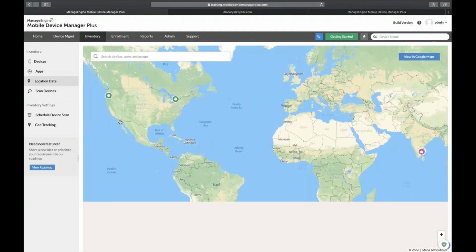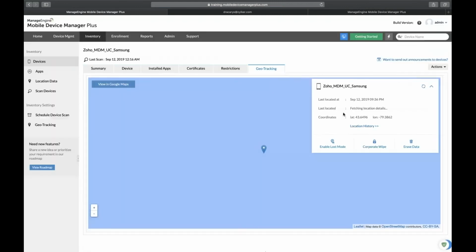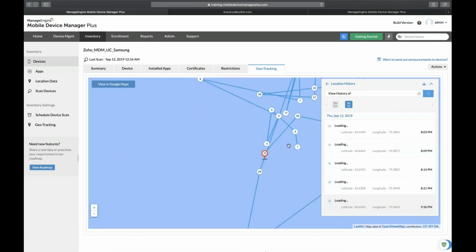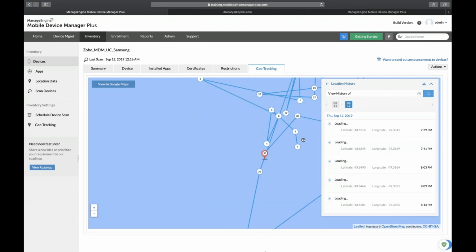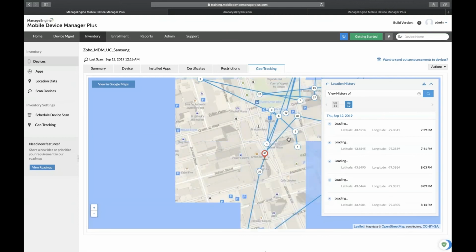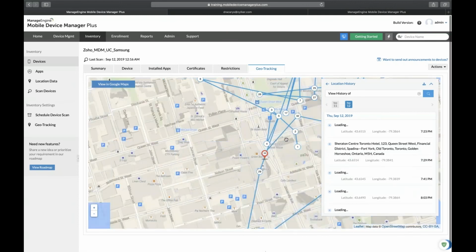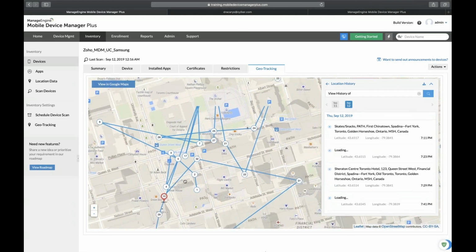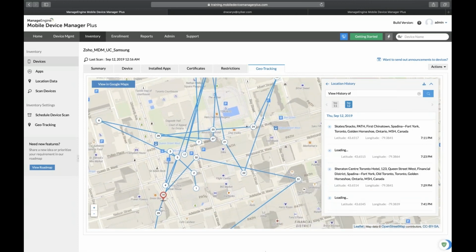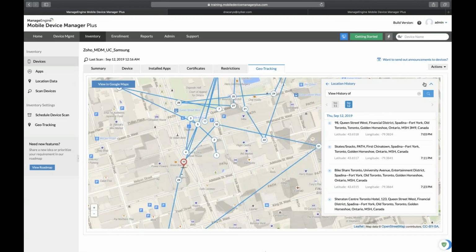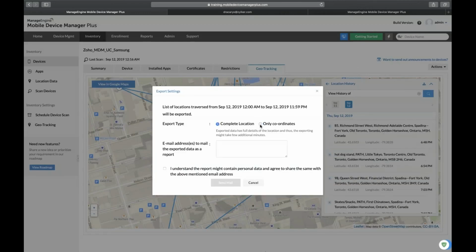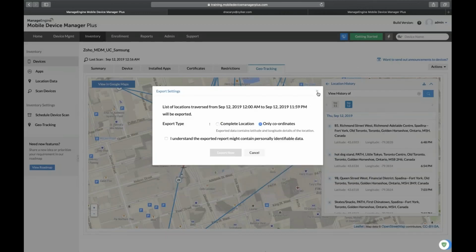And just to give you guys a quick update as to remote tracking, one feature that I always like is the location history. So if a particular mobile device does have a location history wherein the device is moving from one location to the other, my damn, this user has traveled a lot. So yeah, as you guys can see, when the user moves from one location to the other, from one building to another, we would mention all the details over here, and you can download your last location history details as well. Whether you'd like to have the complete location details or just the coordinates, all these options are provided.